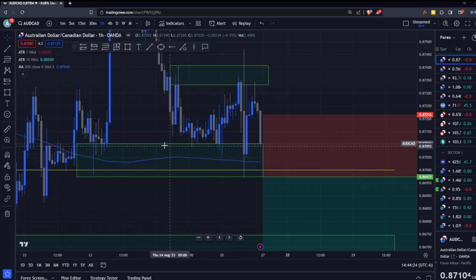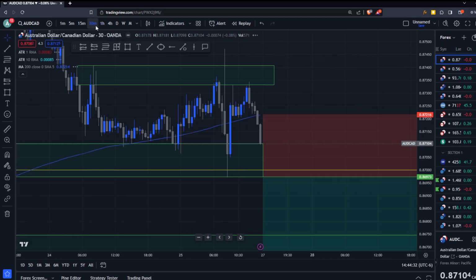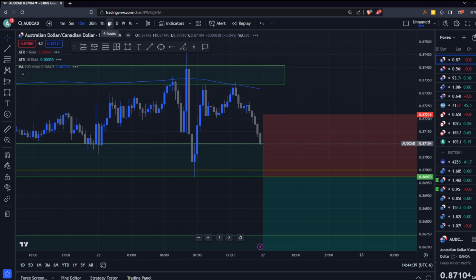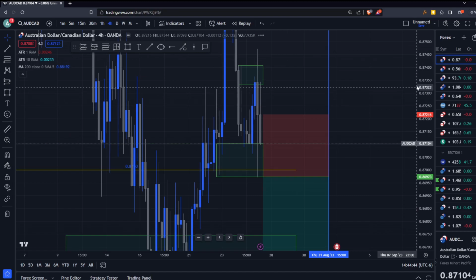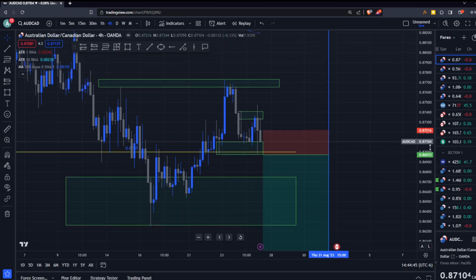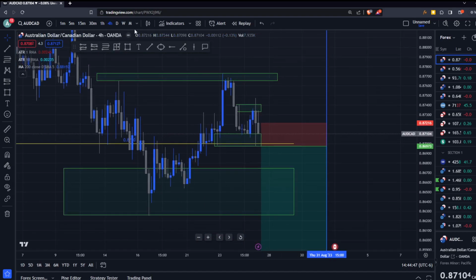Once price breaks this 4-hour zone, once price breaks this area down to here where I have this entry set up, it'll be below this 1 hour moving average. It'll be below the 30 minute, which it already is, and then below the 15. So it'll be below all the moving averages, telling me that it's very bearish. And that goes for all the Aussie pairs actually. So that's what I've been looking at.